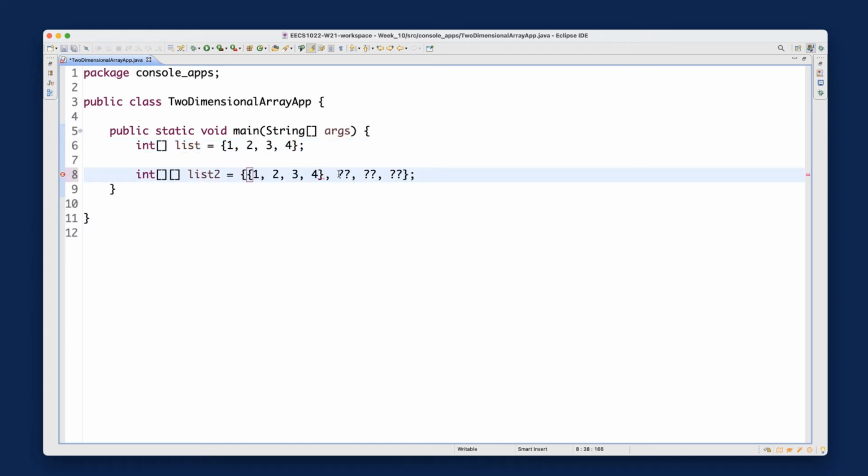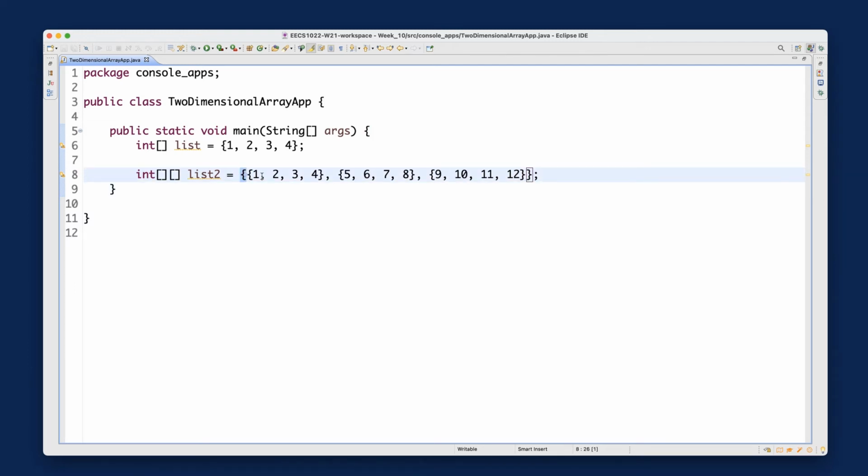Okay, and then let me do another one, and then we'll review. 1, 2, and also 3, and then 4. And I can change the values for sure. Let's say 5, 6, 7, 8, and also 9, 10, 11, and 12. Let me just have that. Okay, so let's now review this quickly.